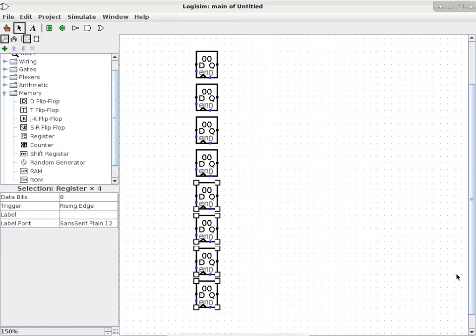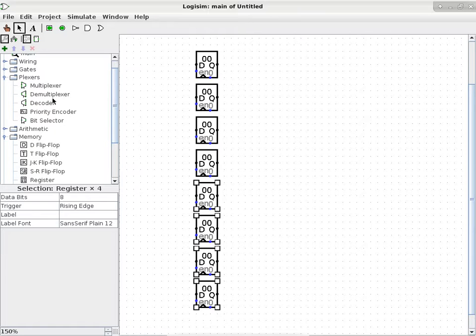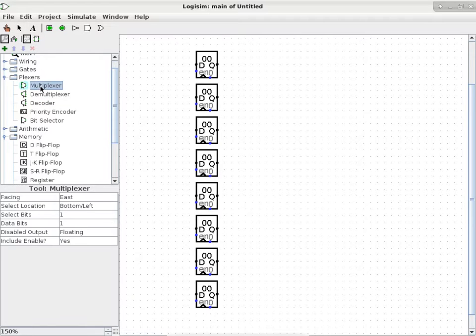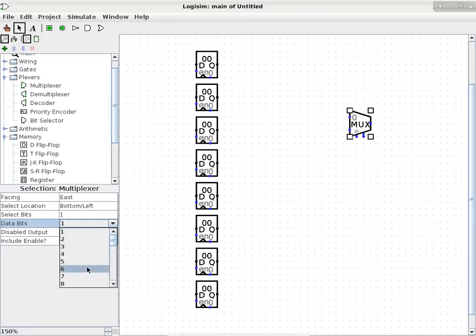Okay. All right. So now that we know that, we'll put the components onto the design first, and then we'll figure out how to make connections between these components. Okay. So a multiplexer has multiple inputs and 1 single output. So that's definitely for dealing with the output. So we'll need 2 of these, but I'm going to slap 1 in here first, and then we'll go ahead and change the number of data bits, because the number of data bits of your multiplexer has to match the number of bits of your individual registers. They have to be the same.